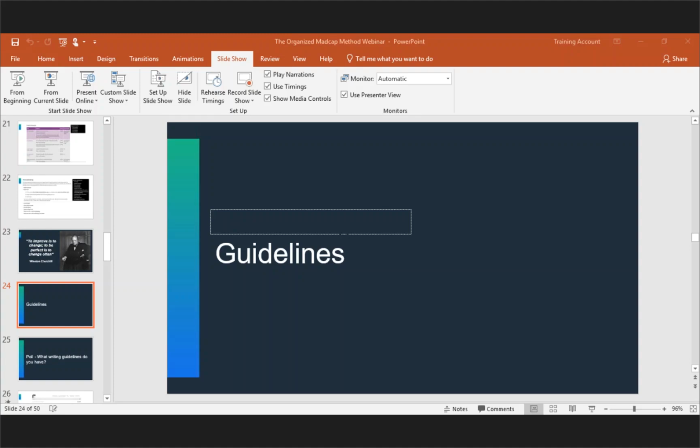Things like inconsistent writing styles, varied quality, and also that move from writing in Word documents for just a PDF user guide to actually writing topic-based content within Flare to publish as both an online support centre and also PDFs as well. So I'm just going to kick off the slideshow.